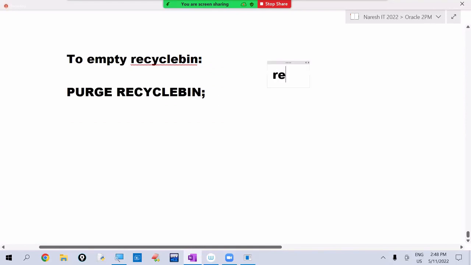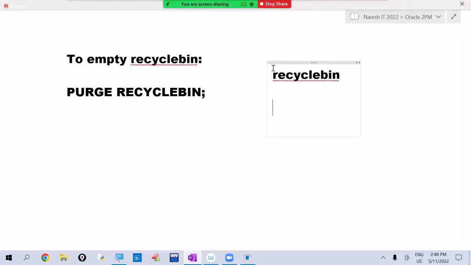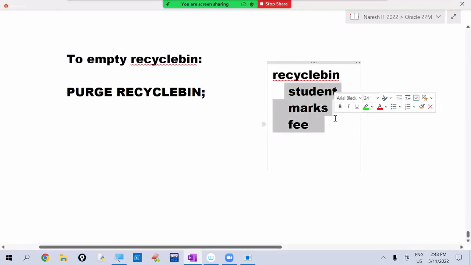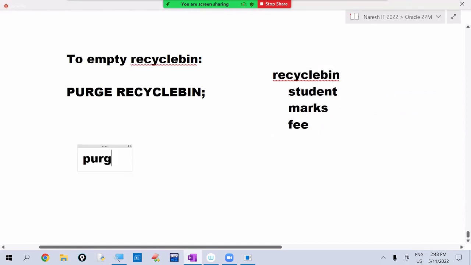For example, assume that in the recycle bin, some dropped tables are there, like the student table is dropped, okay, the marks table is dropped, the fee table is dropped. So like this, many dropped tables are there in the recycle bin. If we want to delete the student table from the recycle bin, what do we write? Purge table student. Then we want to delete this marks table. What do we have to write? Purge table marks.